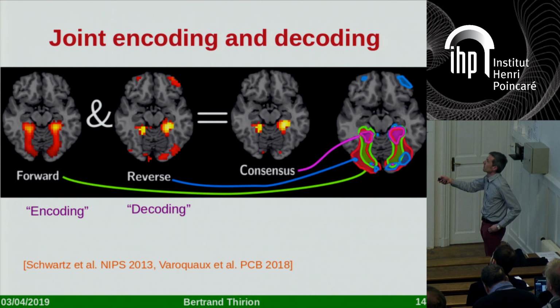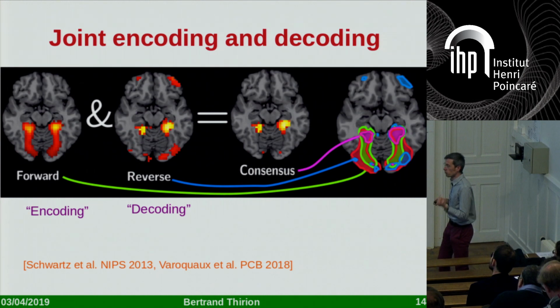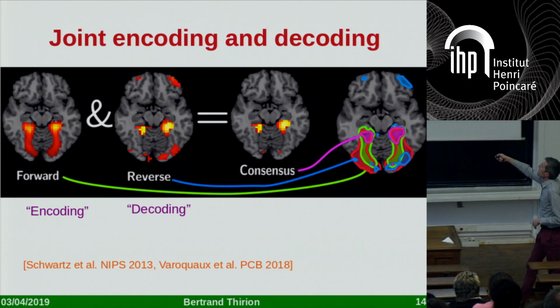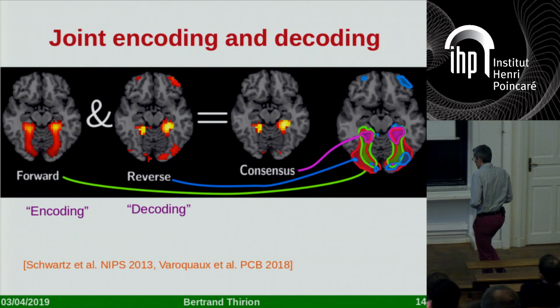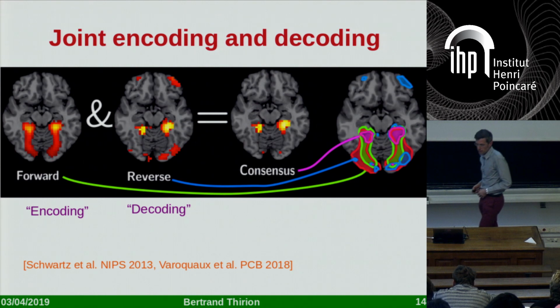We did this work some time ago, where, for instance, we wanted to study the effect of viewing a place image, like viewing the image of a house. So if you look at the impact on brain activity of viewing such an image, you see something like that, with some relatively wide regions, but some hotspots here. Now, if you do the reverse inference, where you try to predict the occurrence of a house seen by the subject conditional on brain activity, then you have a different picture, but essentially taking the conjunction of these two images, so keeping these two regions, actually outlines the regions that are really sensitive to places in the visual cortex, those parahippocampal regions.